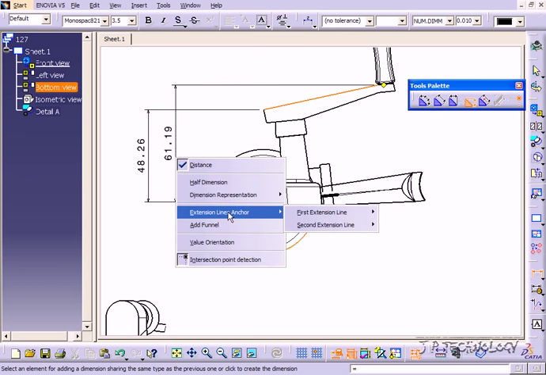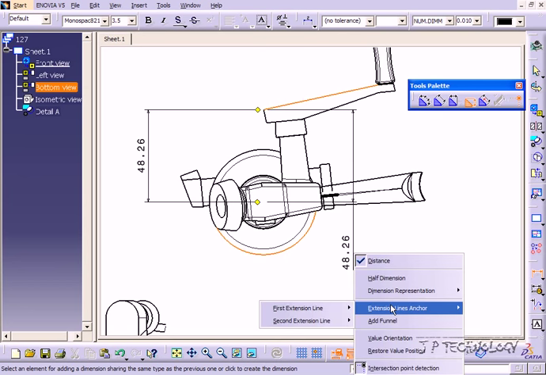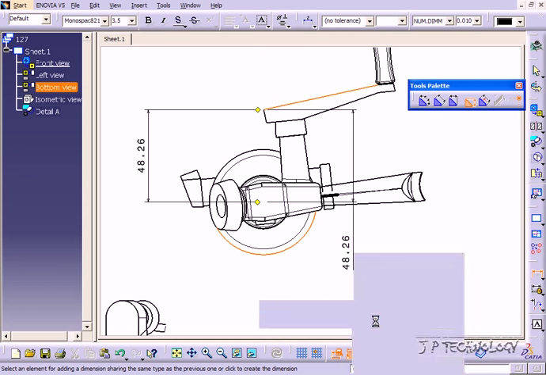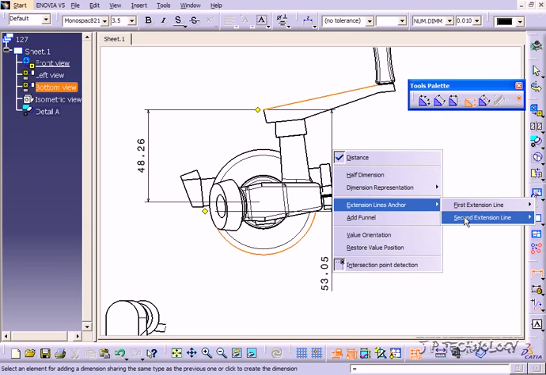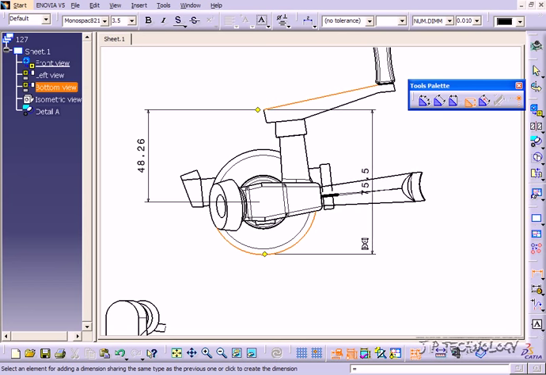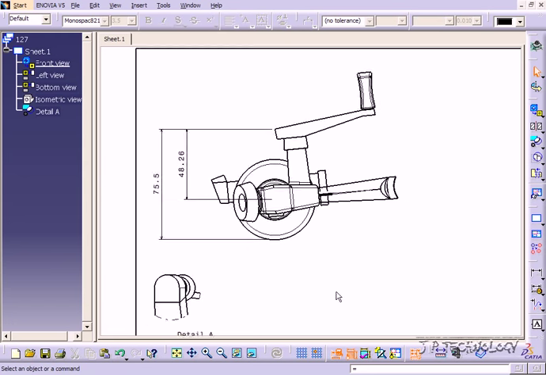So let's position it on anchor 2. I'm happy with that there. Now we'll change the anchor for the circle. So the second extension line, let's put it to 1. That's not what I want. Put it to 3, and that's what I want. So you're just going to have to play around with the anchor points until you get it. And once you get it, click OK, and you've positioned it.